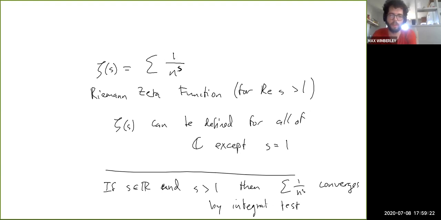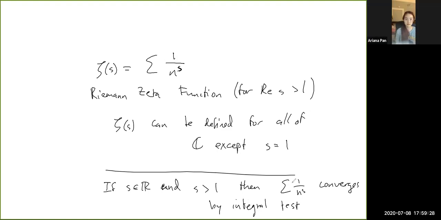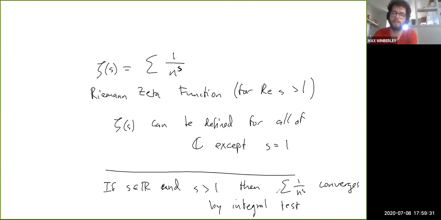And in some cases, you can even use the integral test to formulate a proof for the convergence of these series that doesn't actually rely on the integral test, because you can use it to come up with bounds for the partial sums. Then you can just use those bounds and pretend that you didn't get them from the integral test, and prove that these converge directly that way if you want. So that's the gist of this.